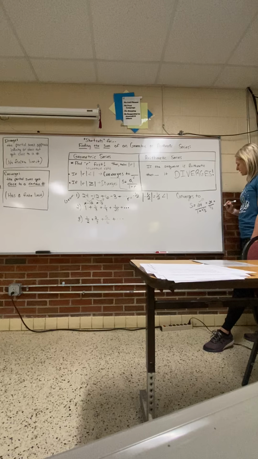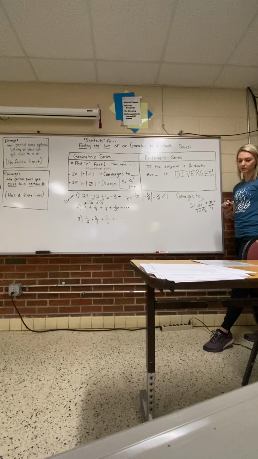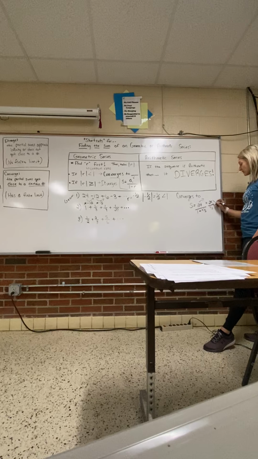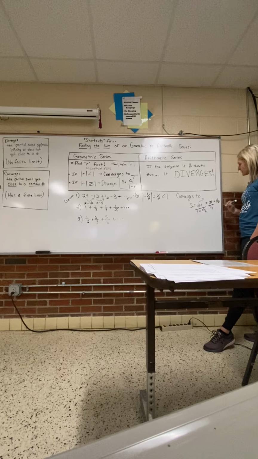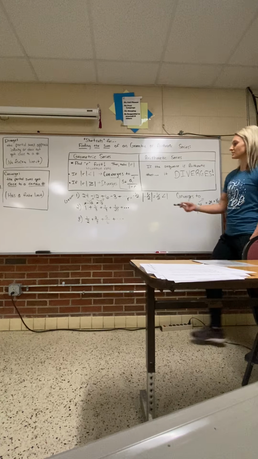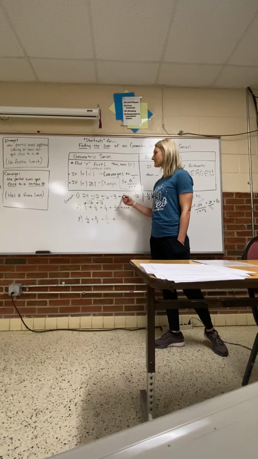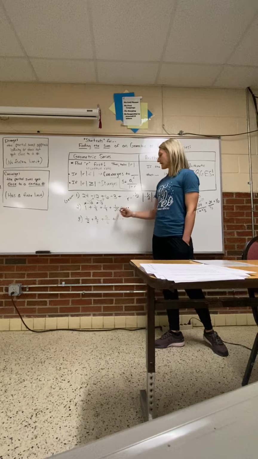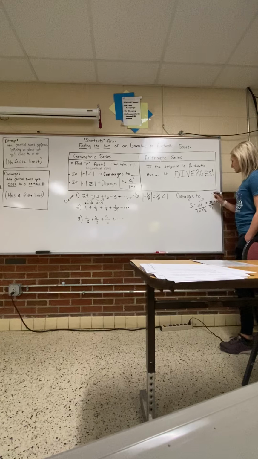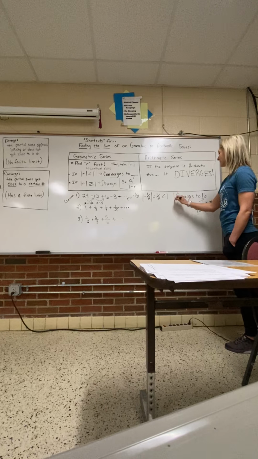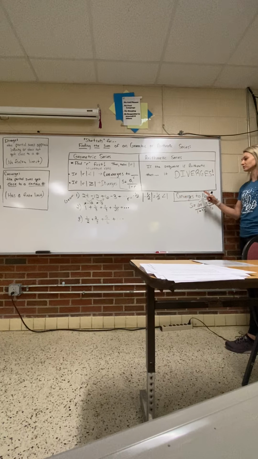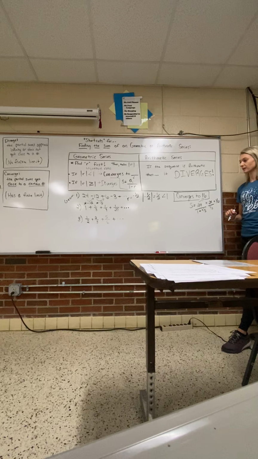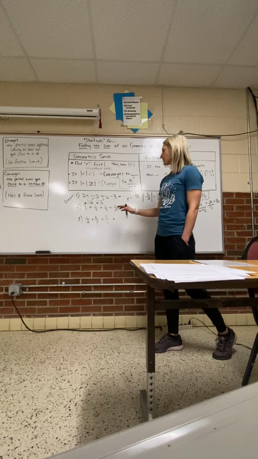And so, again, you can either type this in your calculator or you can try to figure it out by hand. Just remember, if you're dividing by a fraction, you have to flip and multiply. But then either way, you end up getting 16. So what that means is if I started adding up this sequence and I extended it like in the other video and I kept adding it up, the numbers would end up getting really close to 16 without actually getting to 16. So you would say it converges to 16. Okay? So then the next problem, same kind of thing.